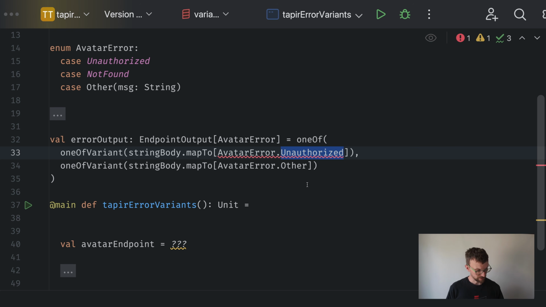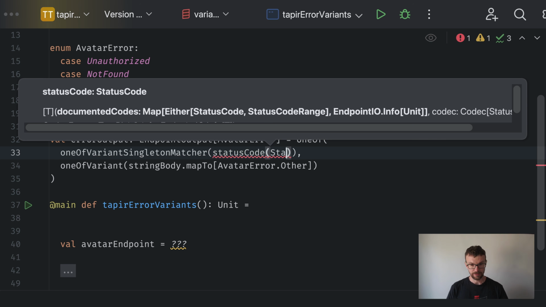So this won't work. What we can do instead is there's a dedicated variant constructor method called one-of variant singleton matcher. What it does is it takes first the output to use. So this will be the fixed status code output.